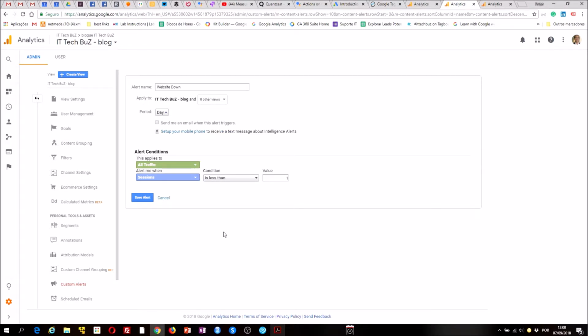One recommendation that I make is that for huge websites with lots of traffic, millions of visits a week or so, you always get some visits because it's in the cache, and maybe Google is caching your page.